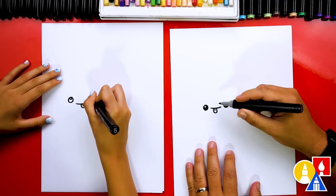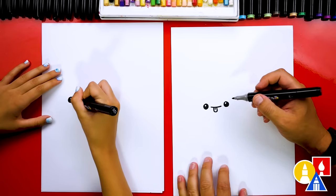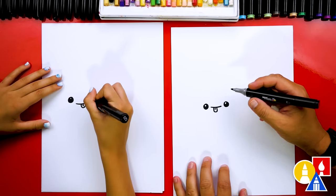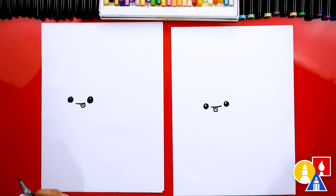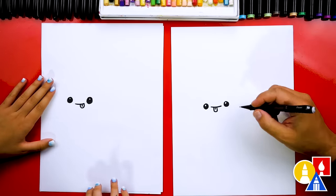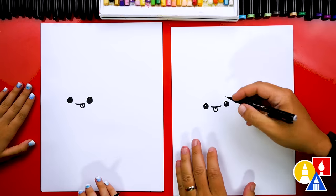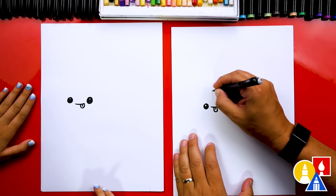We could draw a little circle for the highlight and then color in the big circle. If we ever go too fast or you want extra time to add more details or change the face, you can pause the video for more time. Okay, now let's switch to our pencils. We're using our pencils for this part so that we can draw the main shapes for our carrot, and it'll make a little bit more sense towards the end.